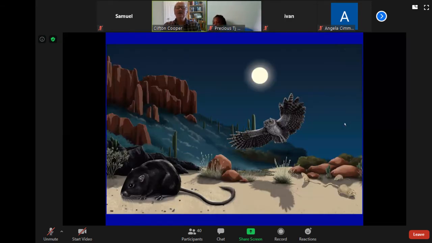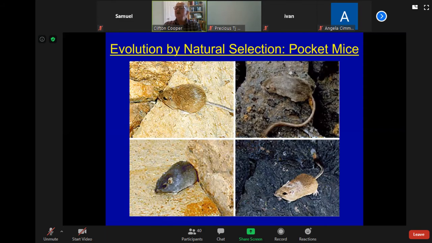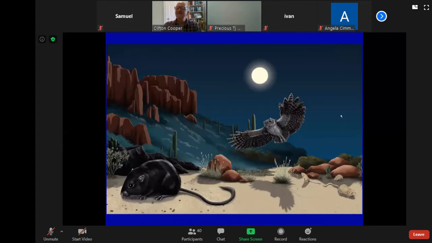And I'm going to show you a video where they studied this. It's involving this kind of situation. Okay, that cartoon I just showed you. How many mice were in that picture? One? Oh. Yeah. Now they cheated by making these look smaller, but you know the owl is going to see this one first. On the other hand, if the black one was back in these black rocks, he'd have a better survival. And if these were back in the black rocks, they would die instead.